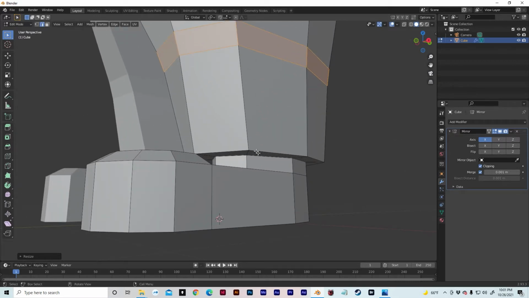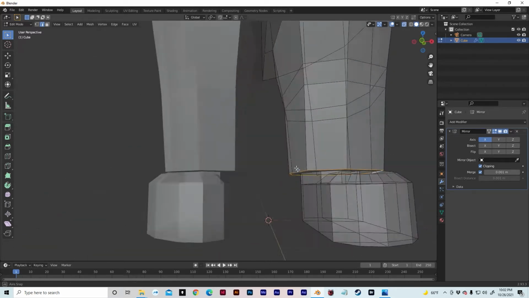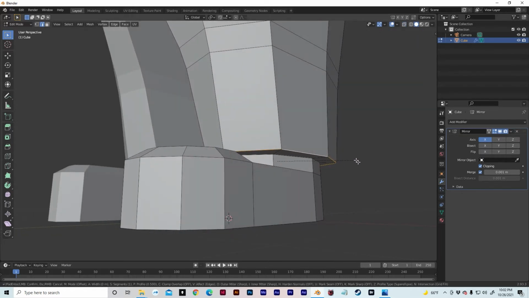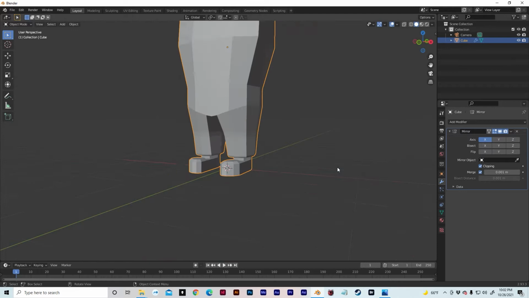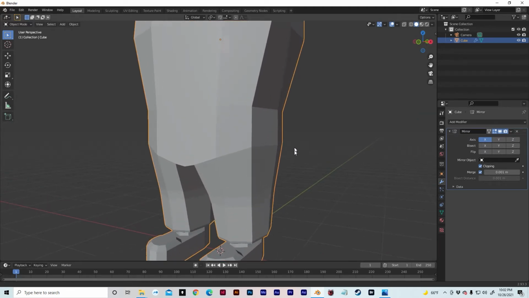And then down here around the cuffs, we're going to hit 2, edges mode, and hold Option and click this edge right here, and it selects all these edges around it. If I go into X-ray mode, you can kind of see that. And then we're going to hit Control B to just bevel that. I think we'll roll the mouse once so we have 2 bevels going on here. All right, pants are looking good.